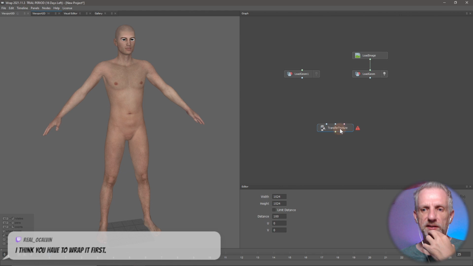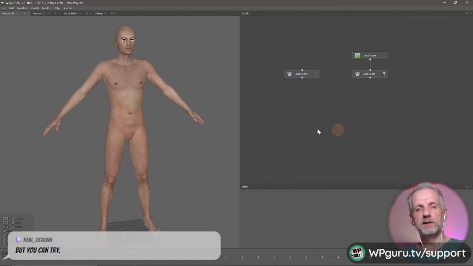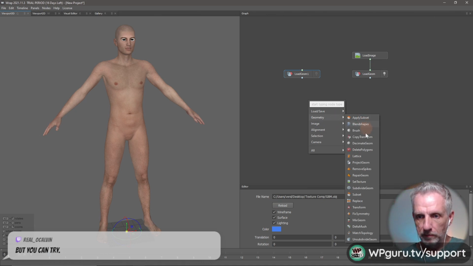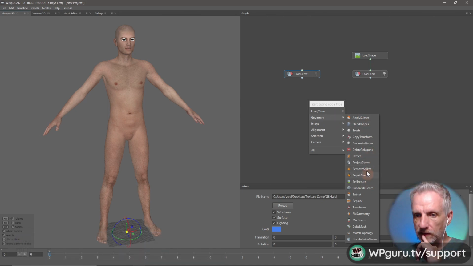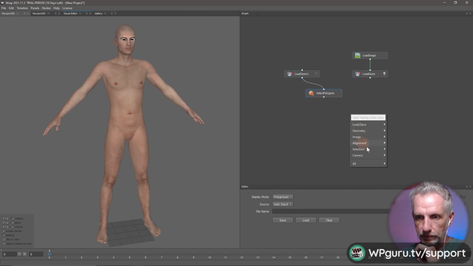You have to wrap it first? Okay. Source geometry, target geometry, and excluded target polygons. Okay, yeah, let's treat it as if we're doing a wrap then. Let's do that. So then that means I need to fix my Genesis 8 floating geometry first with select polygons and a subset.